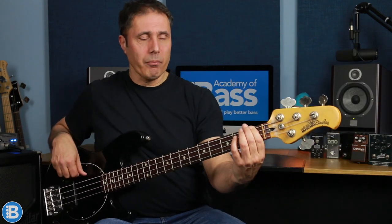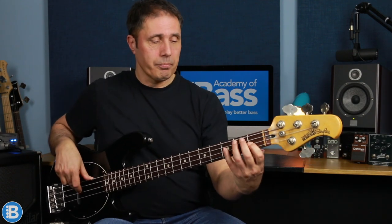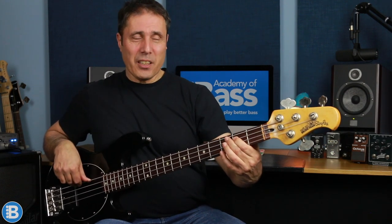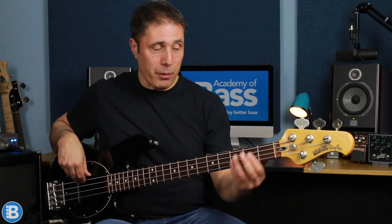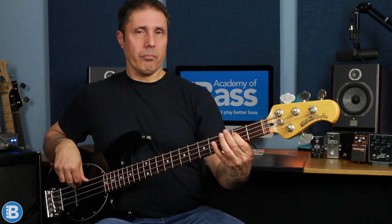But there are a few things that I'd like to talk about. So I started by playing a long F root note, and I followed that with a sequence of percussive notes. To lead us into the B flat, I played this long B natural, which, yes, is a chromatic note that leads us into it, but in contrast to the previous line that I played, which was percussive, I made that B long, and straight away that lets the listener know that something is going to happen. And it sets up the chord change really nicely.